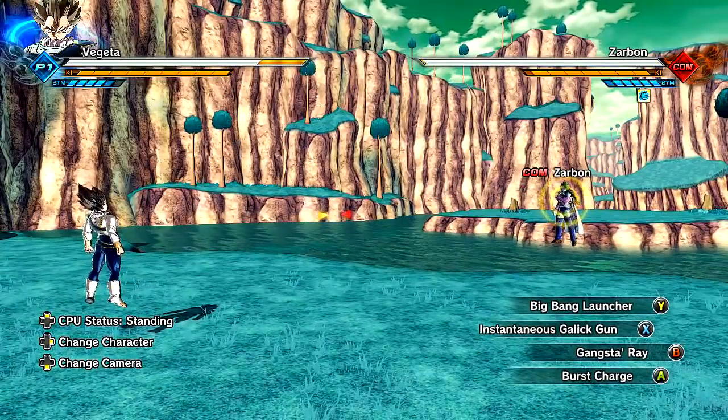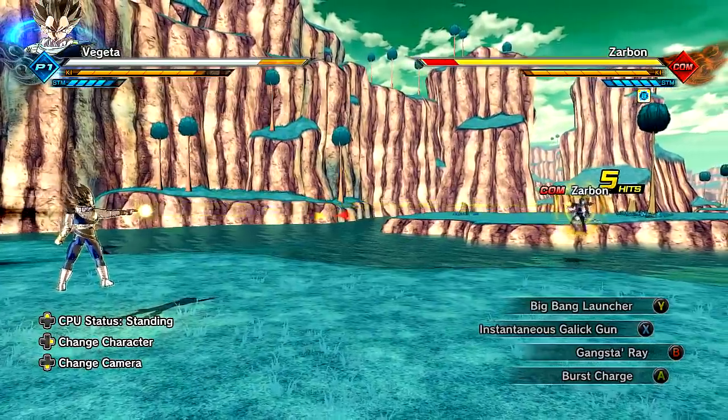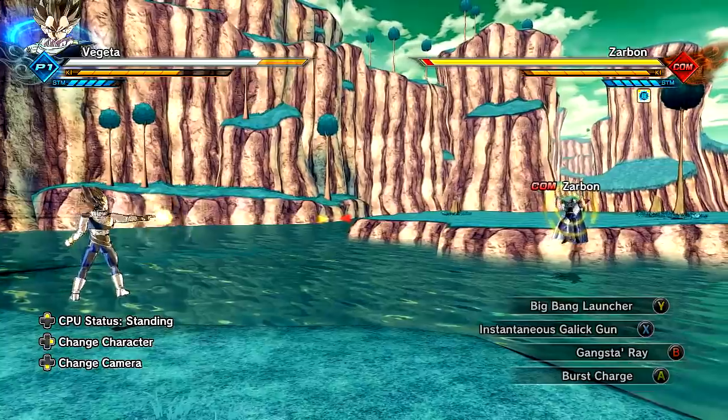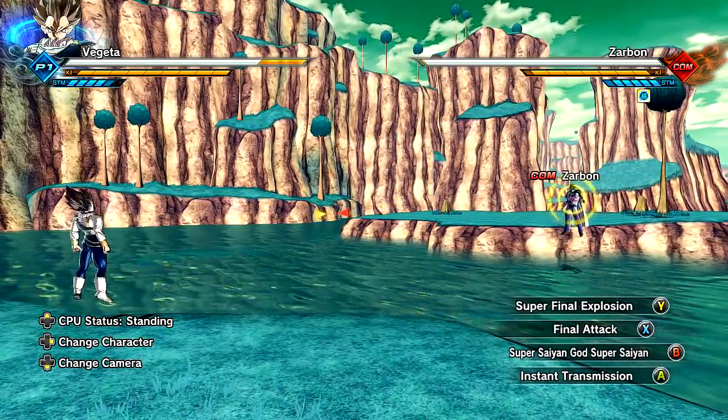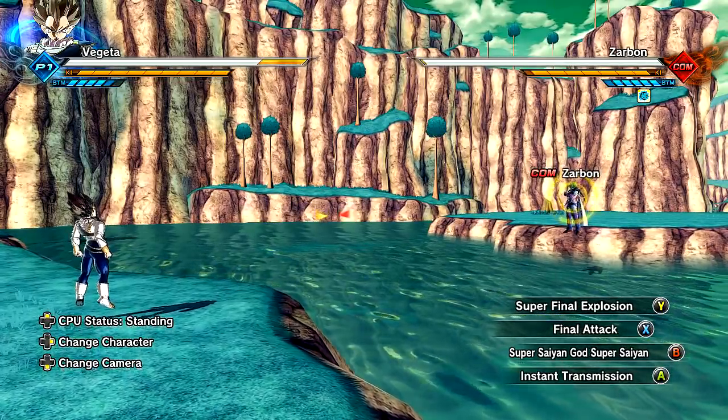So, he did initially have a Savage Strike, but I saw that move way too many times in general. I'd rather do pew, pew, pew. That's my favorite, bro. It's very enjoyable. But we also have a couple of other skills here, Super Final Explosion and Final Attack.